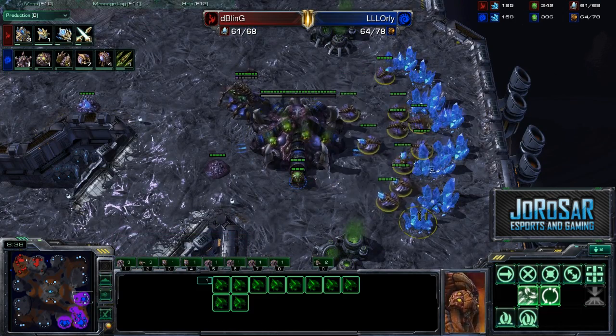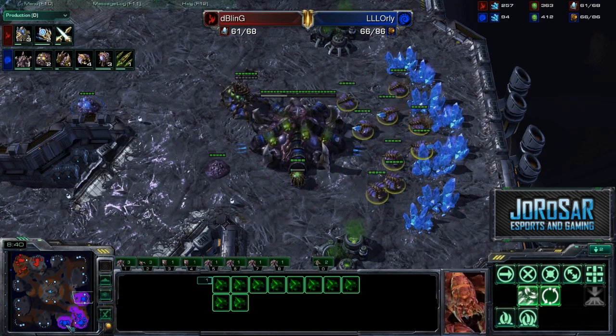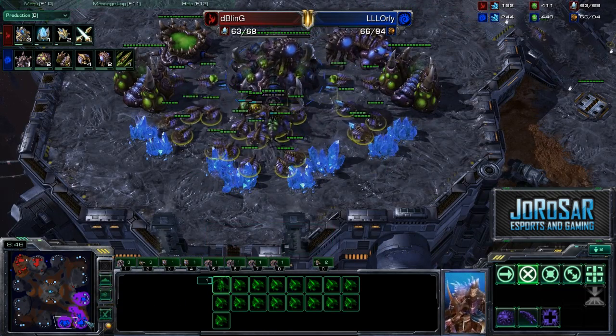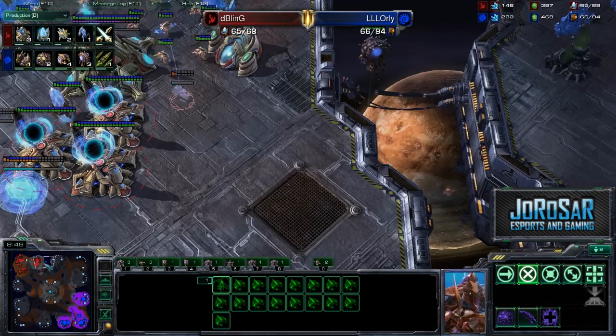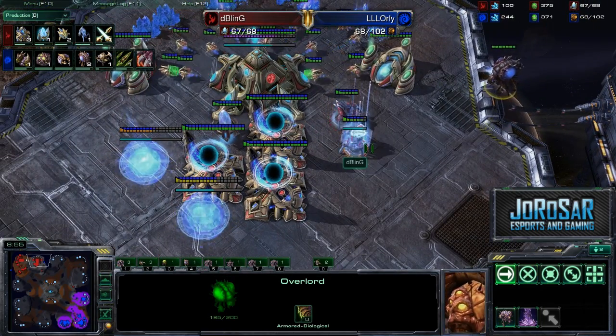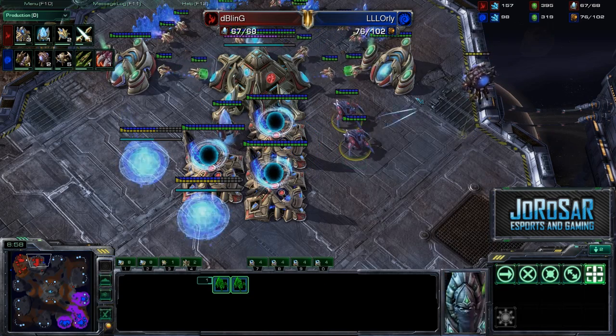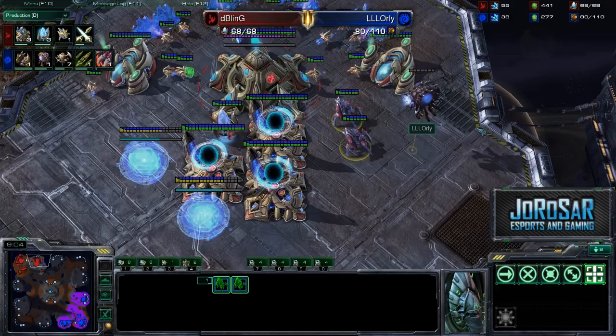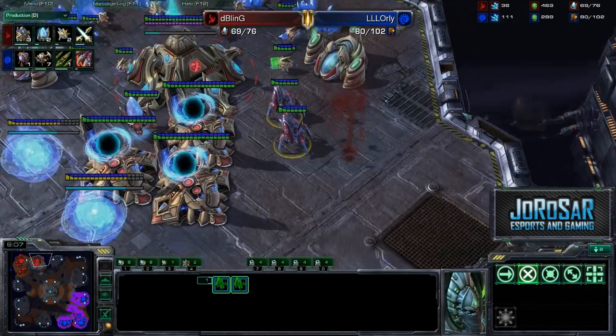and at this point I would say the onus is definitely on BlinG to do a little bit of damage at that third, because Orly is doing quite a good job of cementing all 3 of those bases and just getting as much in as he can. Now the Overlord going to fly in into the main to see what he can find. 2 Stalkers are going to get warped in, and they are going to take this Overlord down, going off like popcorn in a microwave. Kaboom.